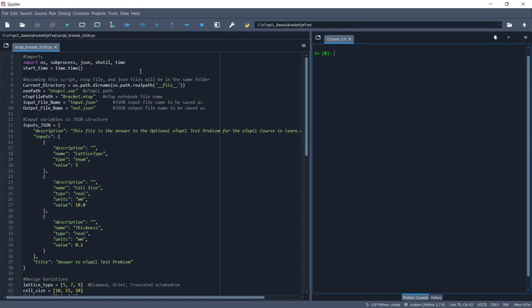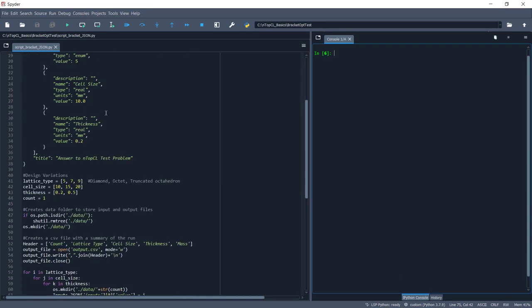We have this Python script, which is really similar to what was used in the follow-along lattice example. We have the modules for the folder, data folder, and the time.